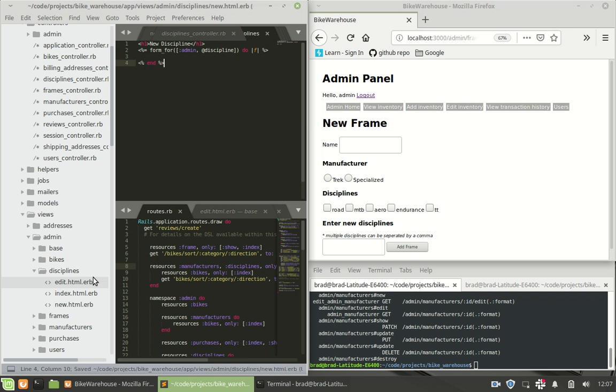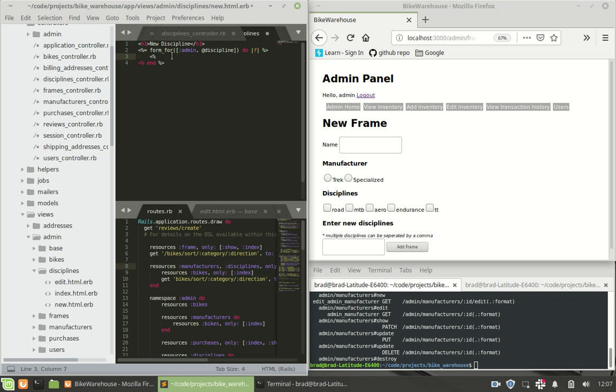So basically when this form gets submitted, it's going to go to that admin namespace and look for the disciplines controller. And also basically this is the arguments that are needed to generate the route properly, to tell the web app where to look for the controller at.